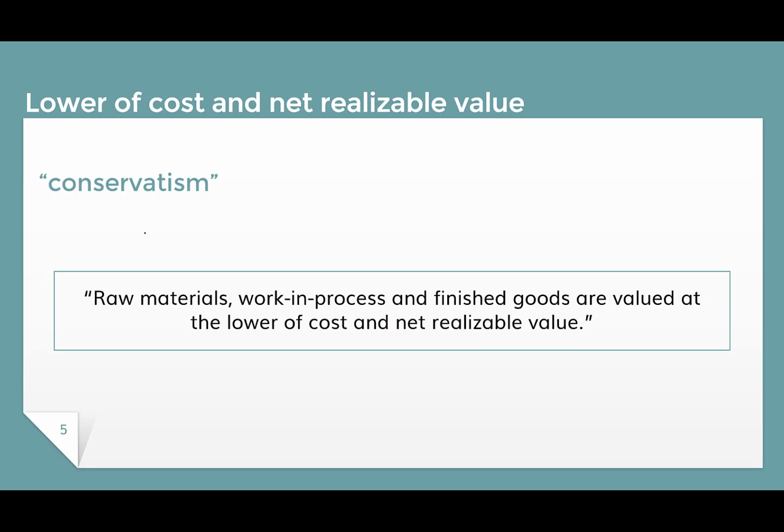If the net realizable value is the lower number, then the company must create a journal entry to reduce the value of the inventory. When the inventory was first acquired, its value went into the company in exchange for payment. So if that value is no longer the most conservative value, a journal entry is required to write down the value of the inventory.